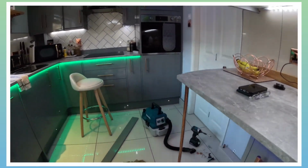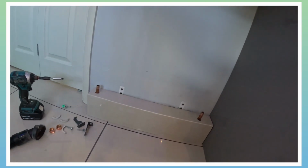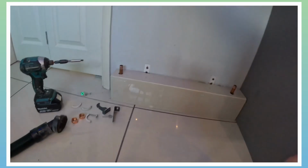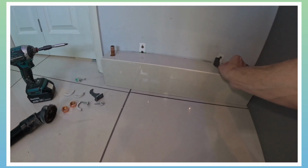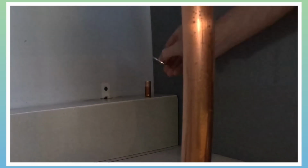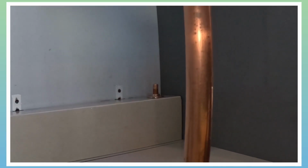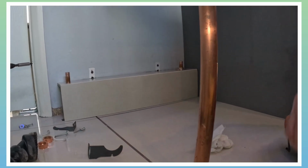So I forgot to film actually, but I've put 3 battens, one on the bottom, one on the top with the grab adhesive. Let that go off for a bit, didn't need to screw it, and then I've plonked that down. And then I've had to cut these radiator brackets down, because I can't use those bottom screws, so they'll be like that. And then we're going to add the radiator. They can go on now. Look lovely, don't they? That's where the other one is. So I plonk them on, and then we've got our fitting to go on.